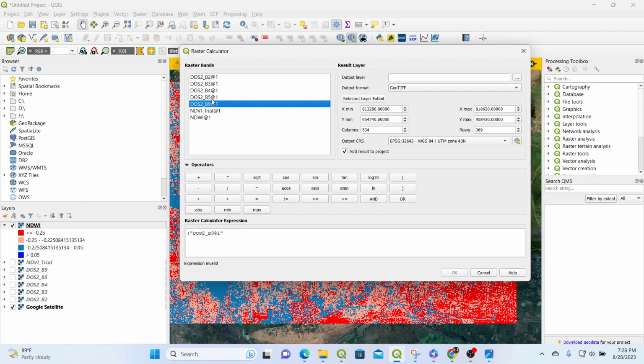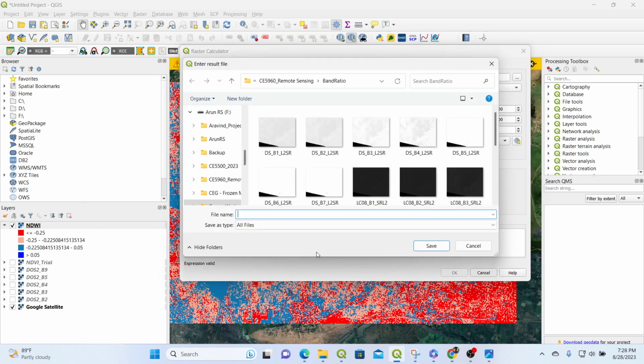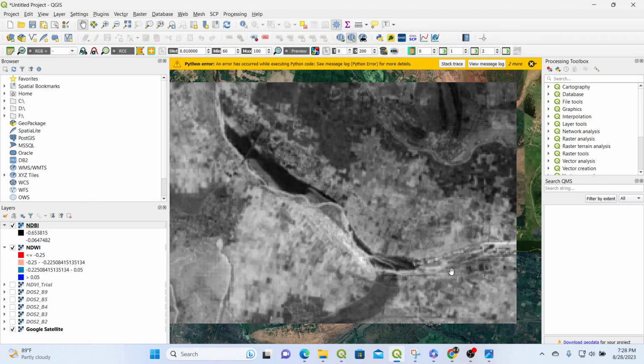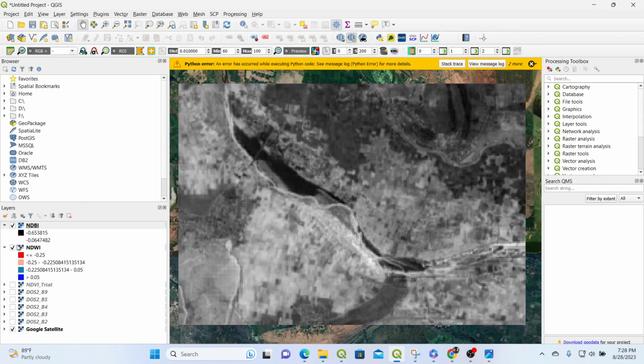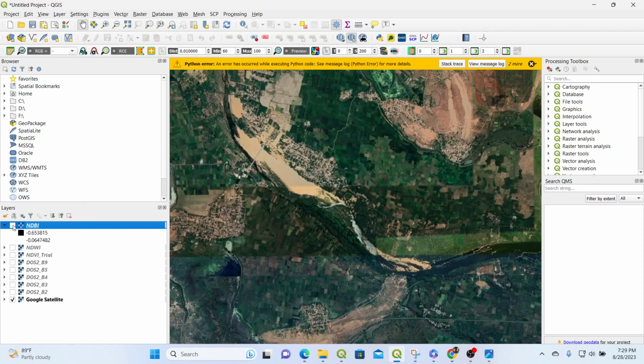So band 9 minus band 5, divided by band 9 plus band 5. If you see here, the value is not positive at all, so there is very little urban area. By this itself you can understand that this is a rural area with mixed land use.